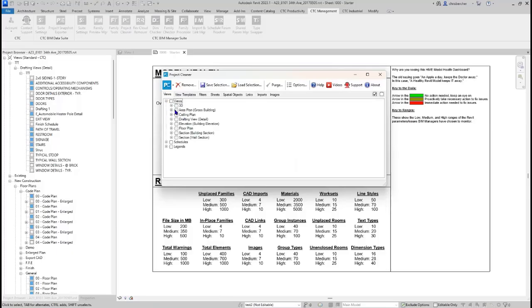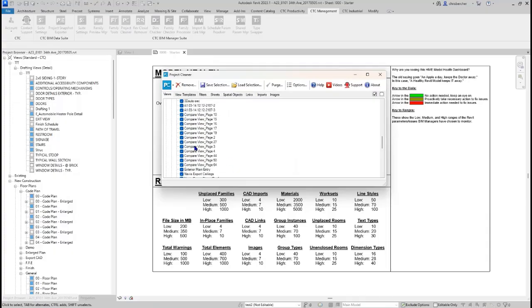So we can get rid of the views that aren't meaningful to the work that we're trying to do. If I'm the engineer, I don't necessarily need all the area plans or the drafting views or the sections potentially. Maybe I want to keep some building sections, but maybe not all the wall sections. Certainly not all the 3D views. Maybe if they had an overall 3D view, I can keep that one, right?